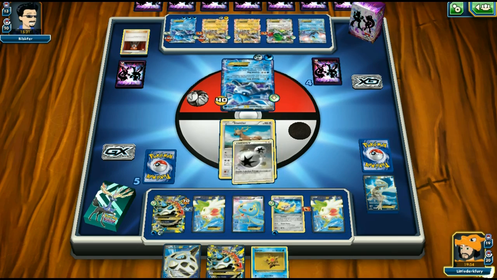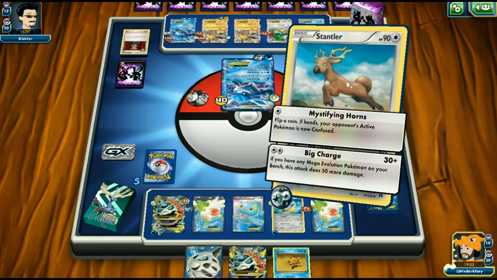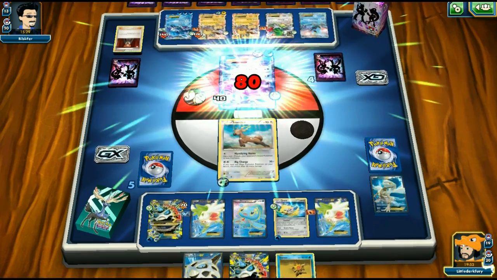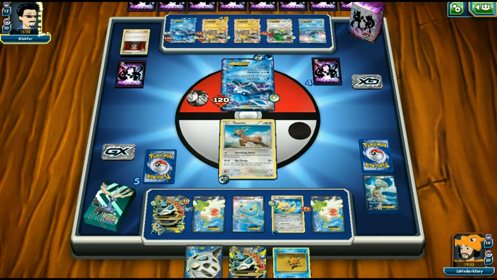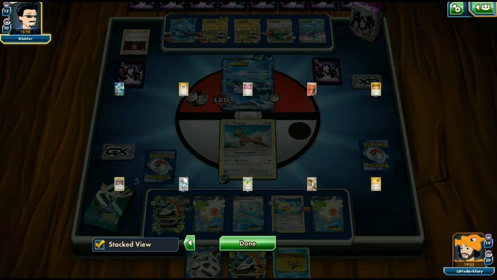I'm actually going to do that. We're going to Mystifying Horn, or not Mystifying Horn, Big Charge, hit him for 80 since Stantler is not an evolution. This actually sets up Glaceon to be knocked out. You know, if we had VS Seeker, we could take advantage of these damaged Pokemon on the bench. But we don't have any VS Seekers because we're not drawn into them for some dumb reason.